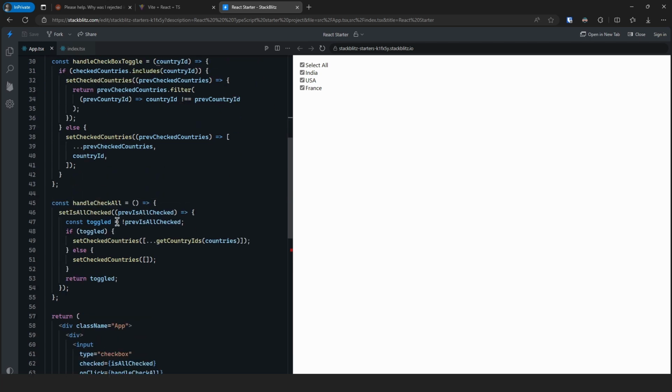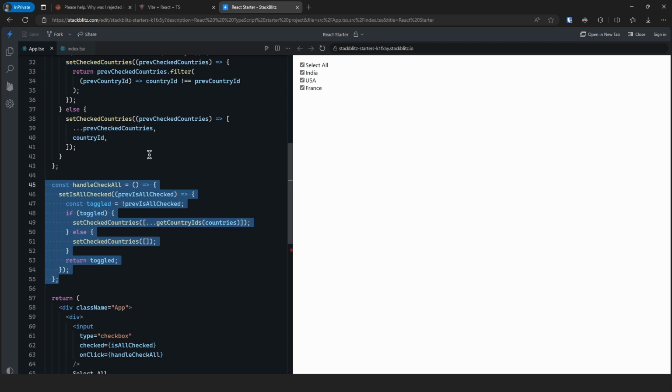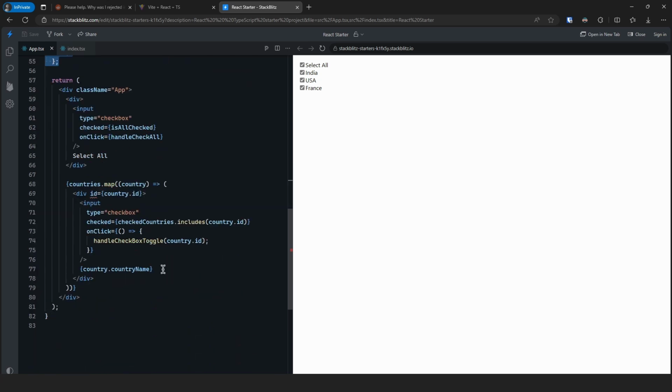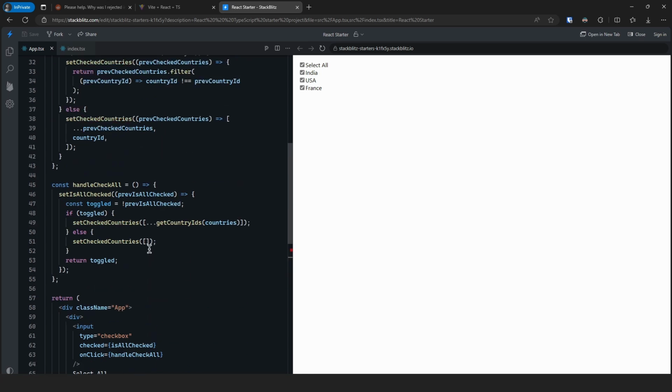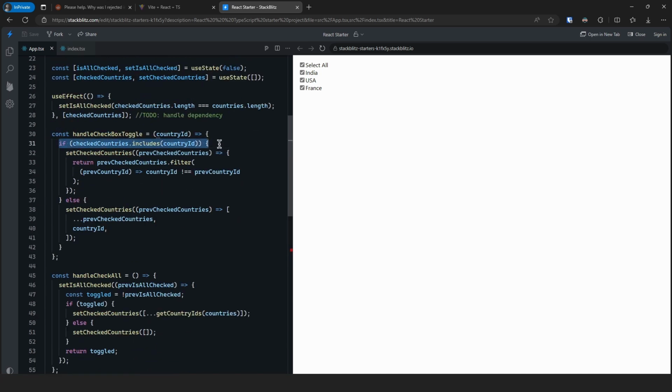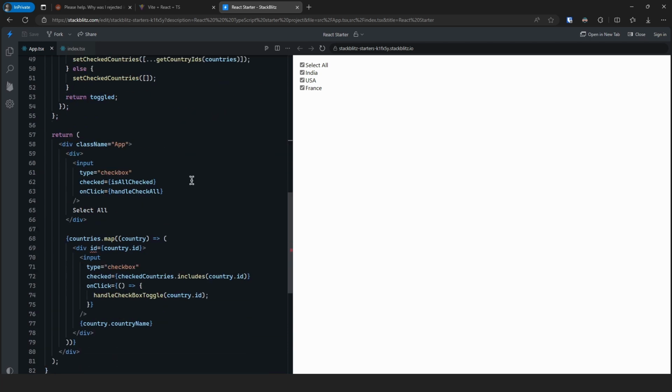And then the handle check all, well, you could get rid of this line entirely, or this function declaration, which again is redundant. And for the logic right here, it's not the best, because here you're checking if the input is checked, but then you abstract the same logic in the function invocation. So now you need to come here and check how is this logic being done. So you're basically repeating the logic, because you're checking if the checked countries includes the country's IDs. And if I come here to this function, you're doing the same. So code duplication, make sure not to abstract this too much.